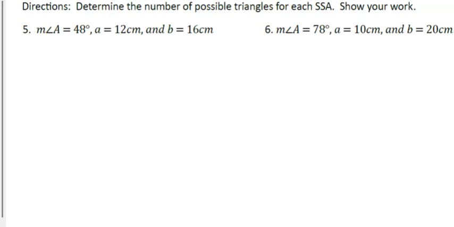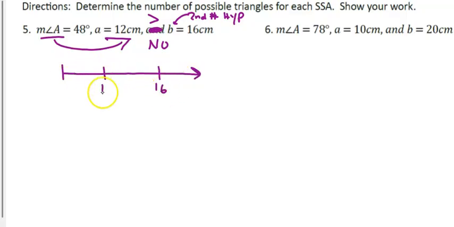All right, so in this set of problems, again, I would make sure that the side opposite the angle is next to the angle in terms of ordering these. These are both ordered correctly. So the first step is, is A greater than B? If this is true, that means the value of A is out to the right of the second number. If you find this number here is the second number, it's also the hypotenuse of the right triangle. So this answer is no. 12 is definitely not bigger than 16.